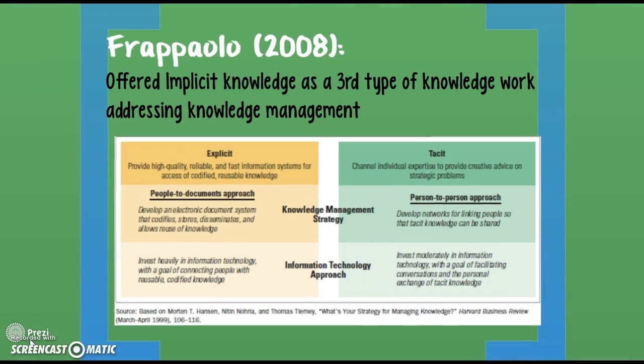In 2008, Froppolo postulated that organizations should be concerned with a third type of information, implicit knowledge, which is tacit-like information which can be captured and codified. It is detailed behind the baker's feel of a ready bread dough or the subtleties by which a coffee connoisseur defines a quality bean.